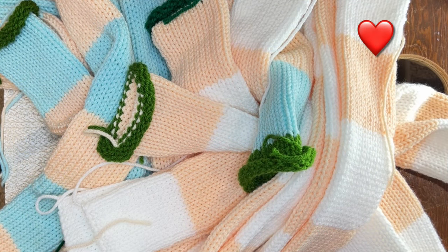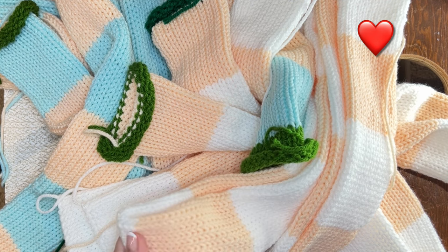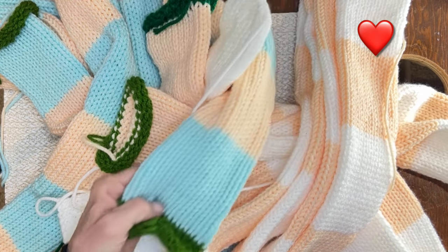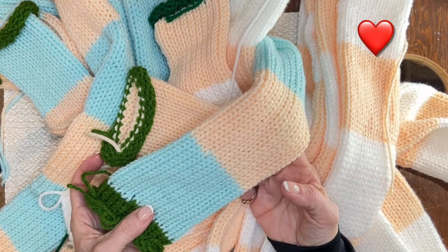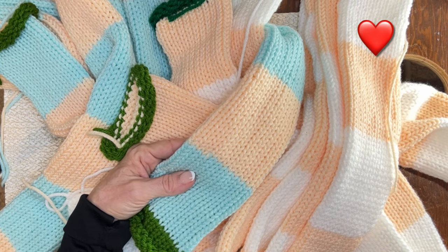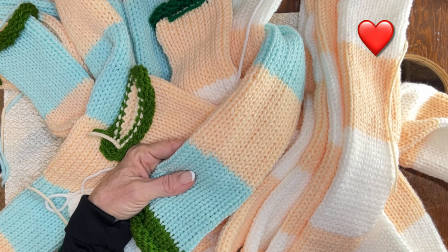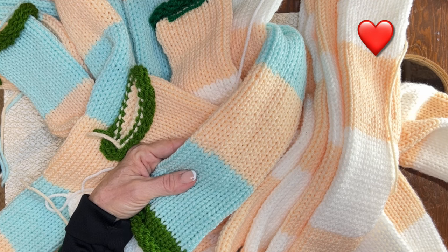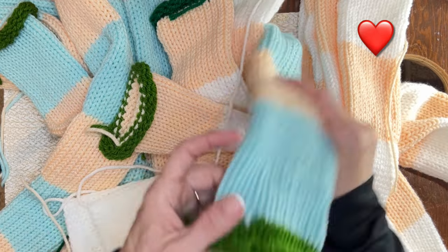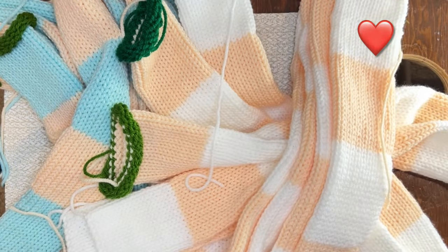All right, friends, so if you are finished making the tubes, you will have 6 of these peach and white ones. Oh, so soft and so beautiful. And you will have 5 of the other color, okay? But you can see where this join is uneven there. So now we're going to go ahead and do our jogless join fixer-upper part. So let's take one of our pieces. Got that one in my hand, so I might as well take it. Let's put these aside.